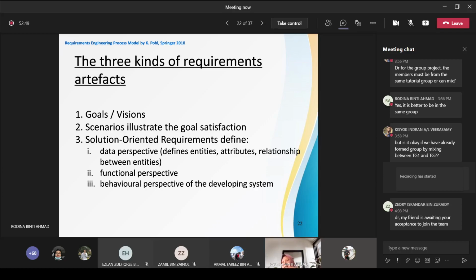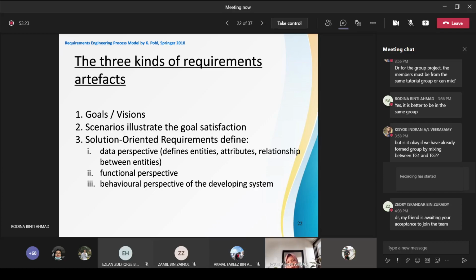So these are the two things. I'm not saying that there are only these two things, there can be many others. But at least you can see that this needs to be done together, this needs to be meshed, between the objective that you have identified from your main stakeholders and, at the same time, the concrete actions that need to be performed for a certain task in order to achieve those goals. That's what we mean by scenarios and goals.